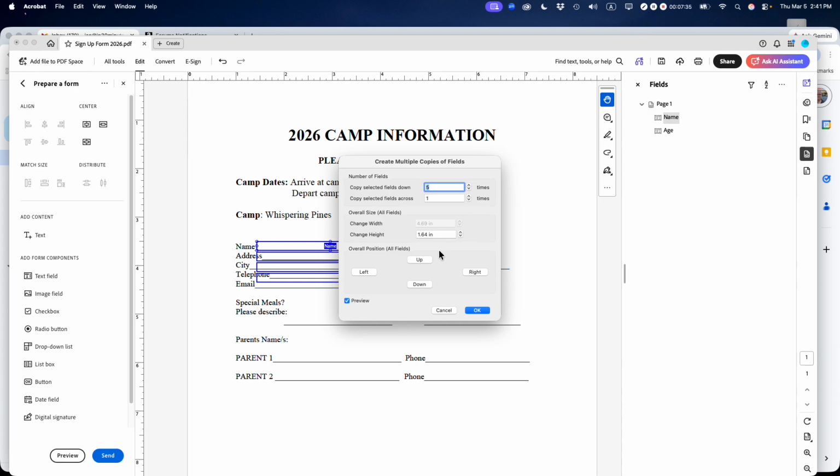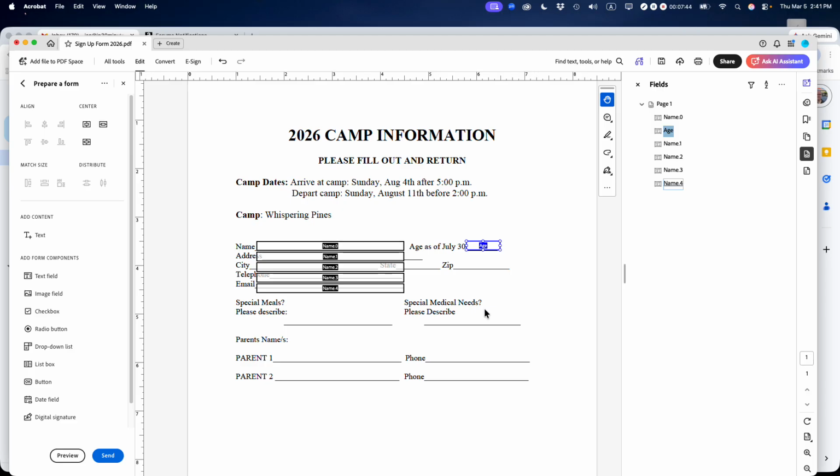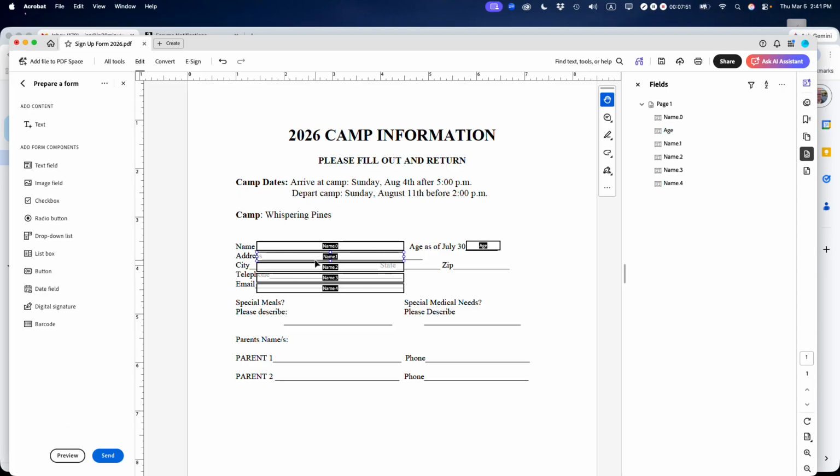Okay. So what I'm going to do here is 5 down and 1 across. You can see that they're already starting to appear. So I'm going to do that. All right. Now I have 5 fields here, and I might have to rearrange them a little bit more. So let's do that.